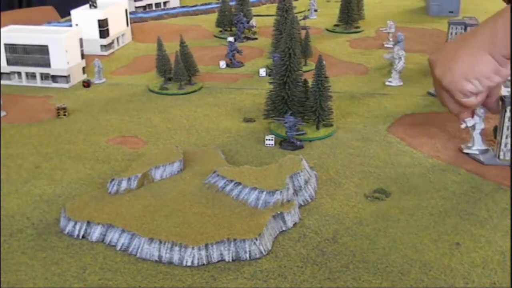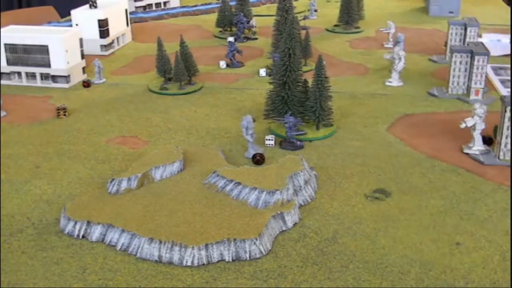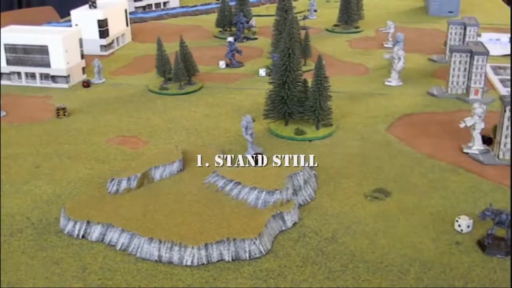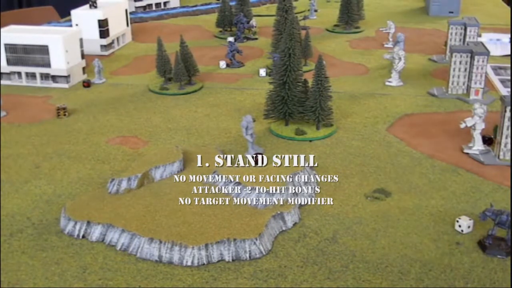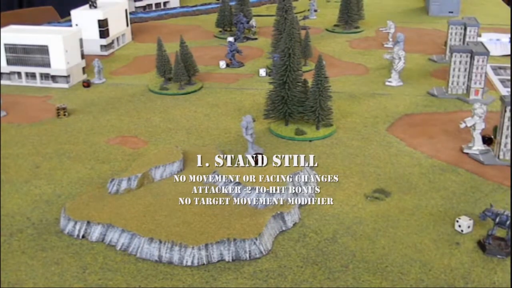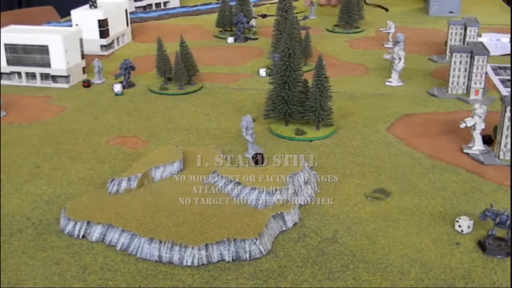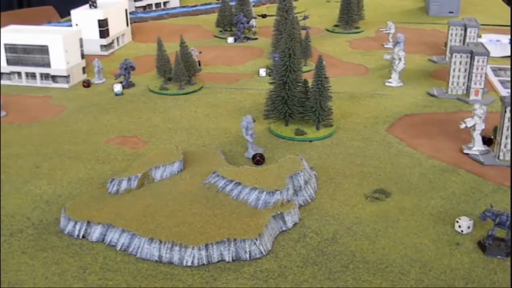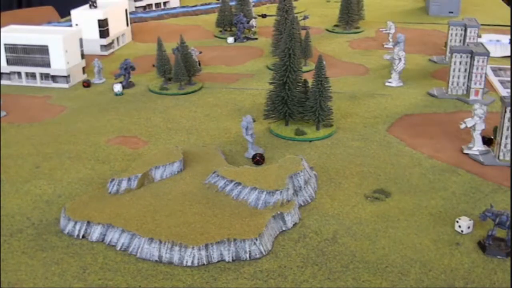So one of the things they were looking at, and from what I believe it is actually going to be canon, is they had three types of movement. Stand still, which basically means you can't move, you can't even change your facing. You get a -2 bonus to your attack roll, so it makes it easier for you to hit your opponent, but you don't generate a target movement modifier at all. That'll be good for indirect fire or your assault mechs, who generally don't generate a high target movement modifier anyway. So once they get into position, they just stay there.